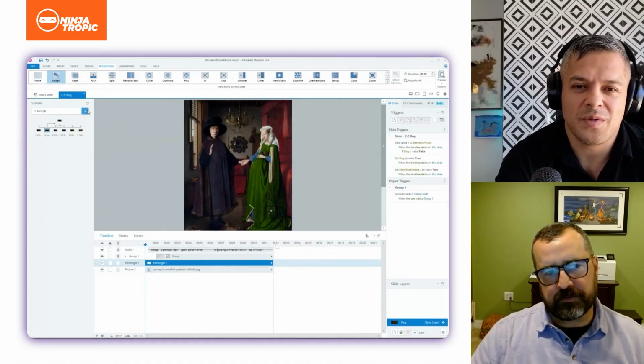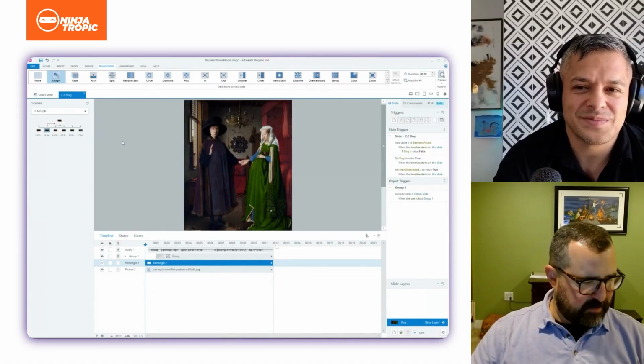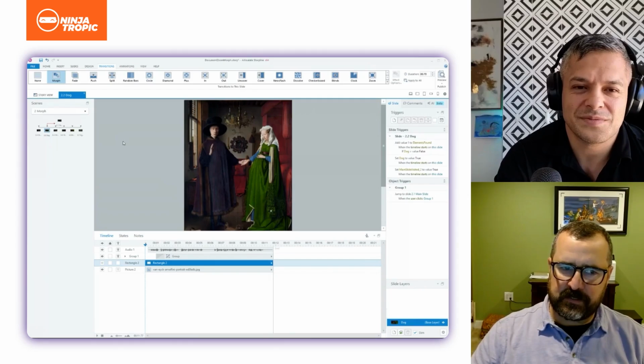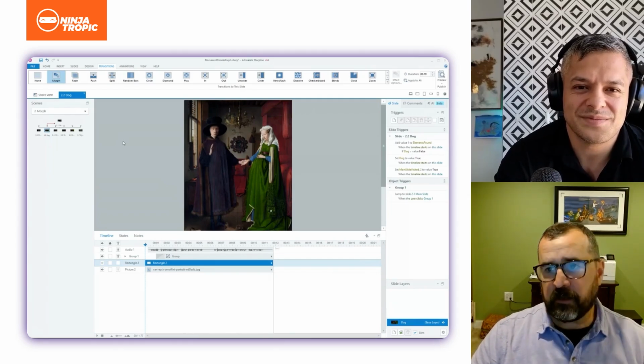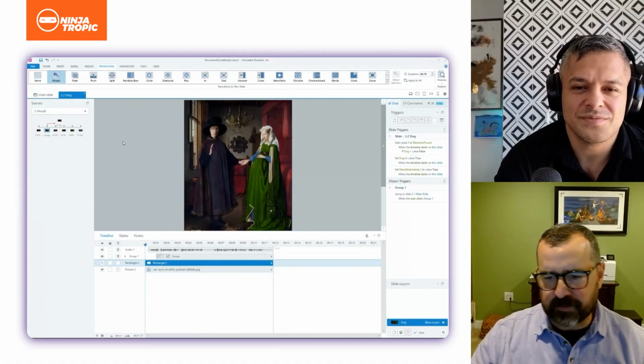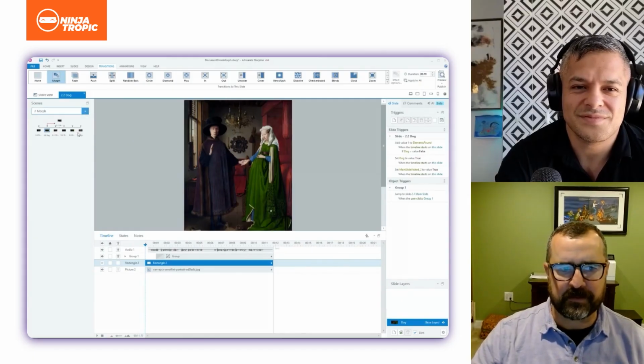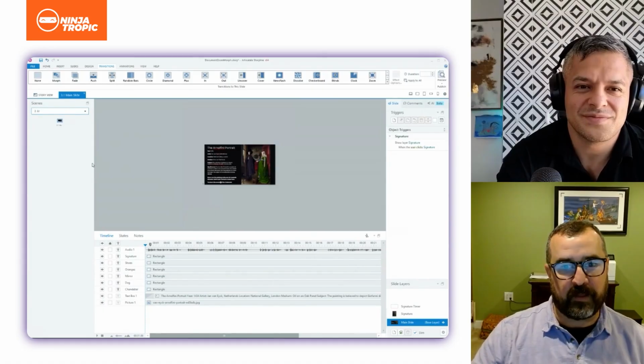Well, that was my next thought, because the AI assistant in Storyline is evolving. They keep adding more and more features to it, and a lot of times they just encourage developers to experiment with it and see what it does. So I thought, you know what? Let me see if I can do the zoom using AI. I will show you what that looks like.